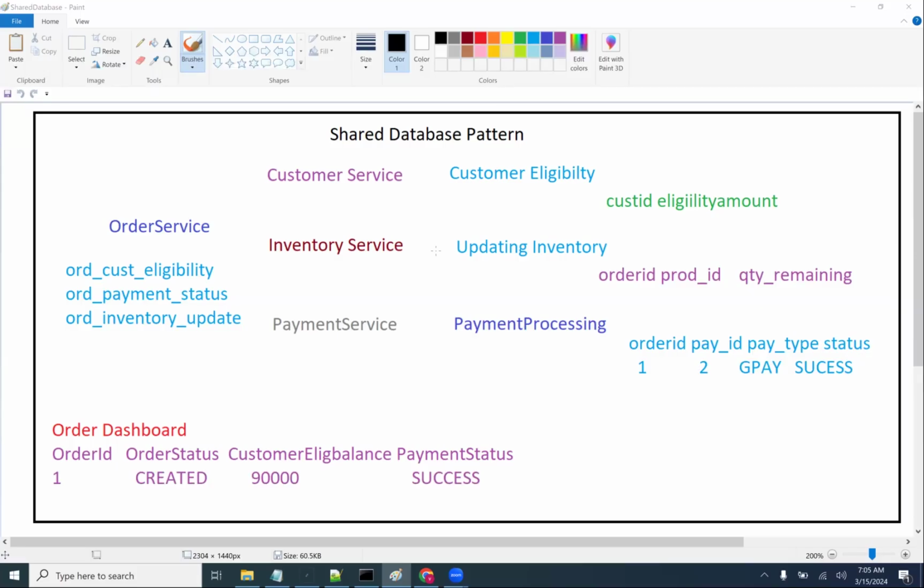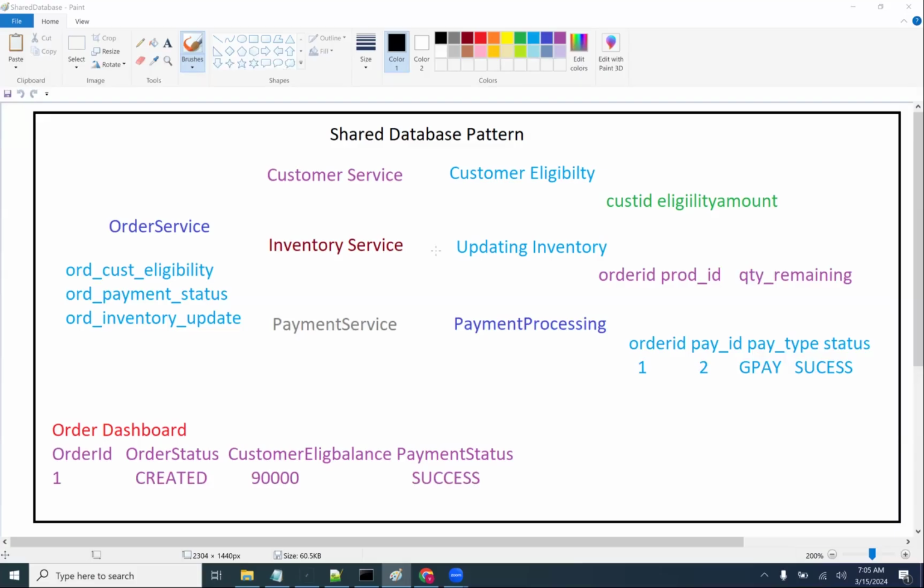And our GUI is showing the customer order dashboard with the customer's eligible balance. So customer details are available in the customer database, and order details are available in the order database. But I'm not going to save complete customer information. Whatever I'm showing, the minimal information on the order dashboard, we are going to save so that you no need to look up every time.